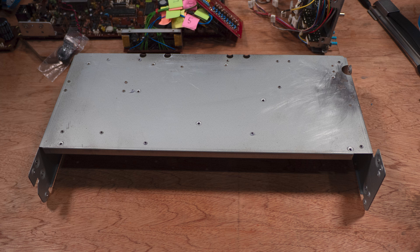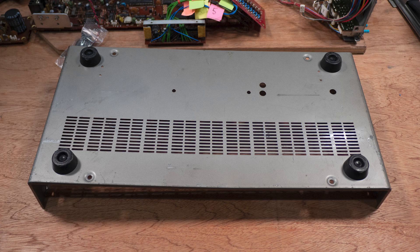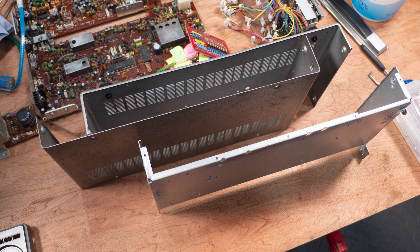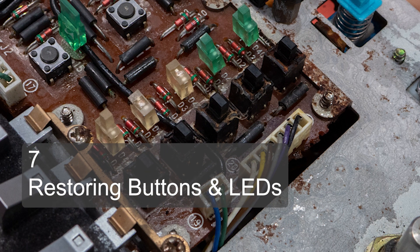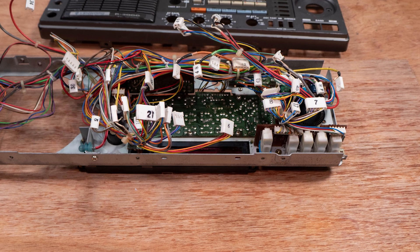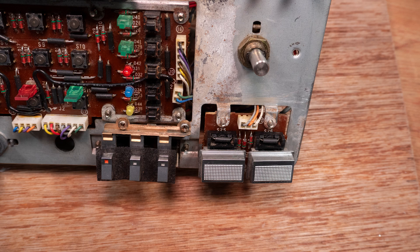The radio had been kept in a loft and a humid climate, so it was full of thick dust and grime, especially in the top section. I cleaned all the metal casing parts and the front panel with soap and water using soft brushes and swabs, then left them to dry while I worked on the PCBs and fixing the faults. The most important technical aspect of the restoration was to get the switches and LEDs working again. I decided not to remove the circuit board completely, as that would have meant removing all controls and wiring.